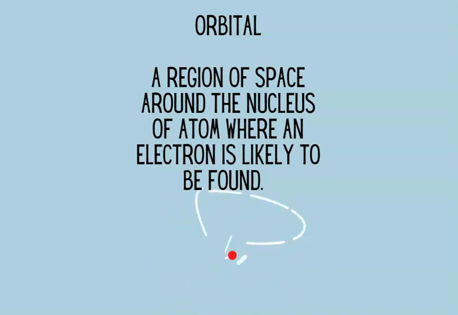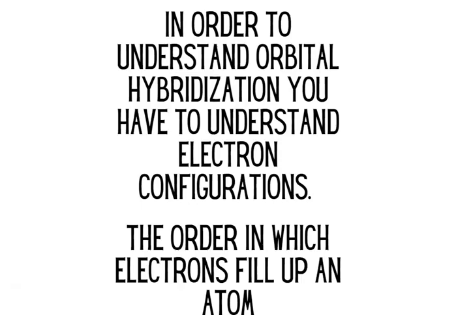And some major heavy duty mathematics with probability and science to describe the whole idea of the layout of electrons in an atom. I'm assuming in this video that you do have a bit of knowledge on what's known as electron configurations, the order in which electrons fill up an atom and where they're likely to be found. Every atom has its own electron configuration. The electrons within the atom possess their own amount of energy, and this is a basic fundamental in chemistry to know. Let's check it out.